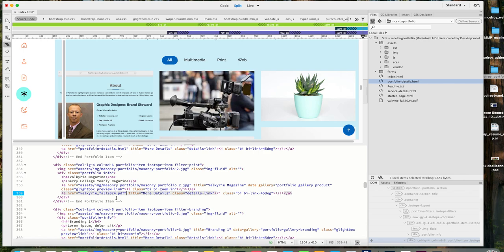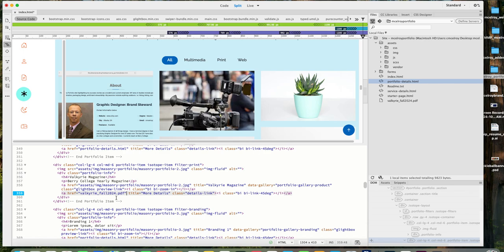Now, if we did Valkyrie Fall 2024.pdf and didn't do anything else, what window in the browser would that open in? So if we open your portfolio and click on that link, where is it going to go? The PDF link. It's not going to go anywhere because we don't have it saved. Well, we have it saved now. It should be in your root directory, right? You saved it to the desktop and then dragged it into your folder. If you haven't done that, take it from the desktop and drag it into the folder.